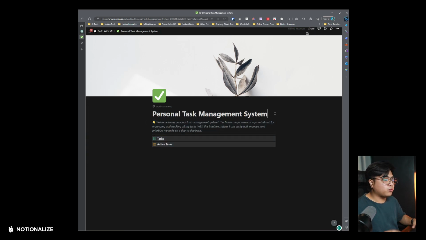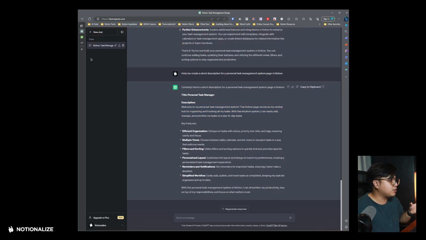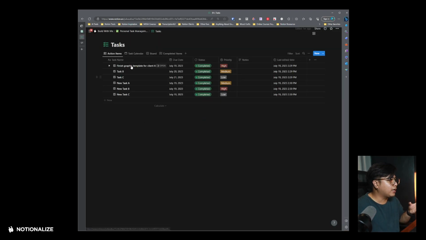So, we can still do a lot of things here, but the idea is that we don't really know what to build when it comes to the specifics. But with the help of ChatGPT, we were able to have the task management system create the necessary, simple design for our database.